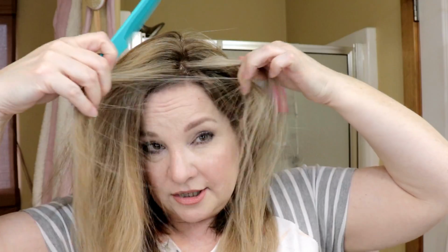So let's take a look at this silk top. I have kind of a messy part going on. I kind of like that, but sometimes it's better if you have a nice clean part when you're wearing a topper. It kind of brings it home more that this is real. So let's clean that up. So there is the topper's part. Right through here is my own part. That looks pretty good, doesn't it? Again, I don't really have an issue.